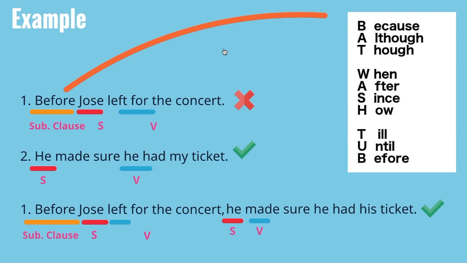And the way we can check that this is a subordinating conjunction is just by the chart. We use before here on the bottom of the chart, and that's how we can tell that it was a subordinating conjunction. And as you start getting a little more familiar, you start recognizing it, because before Jose left for the concert automatically asks for more information, because it's starting as if something's going to follow it.